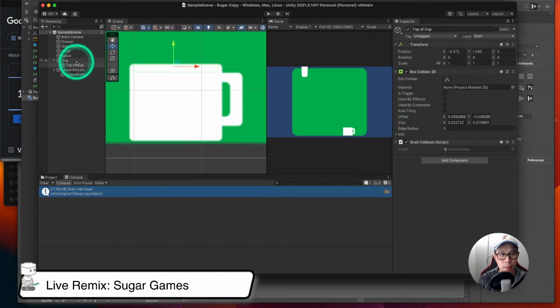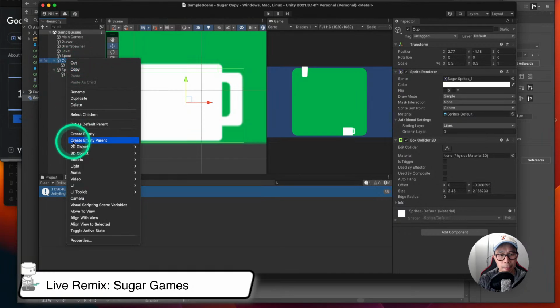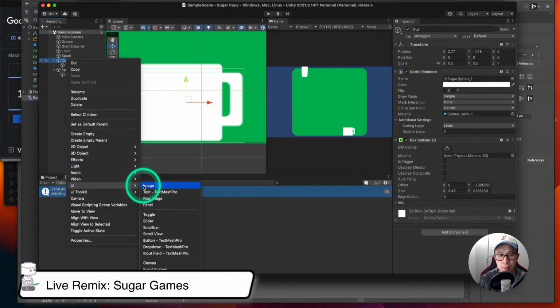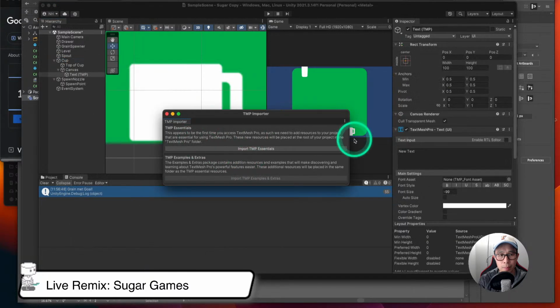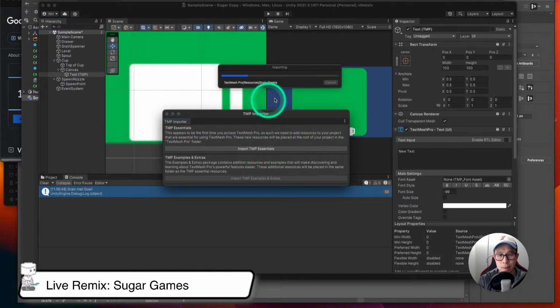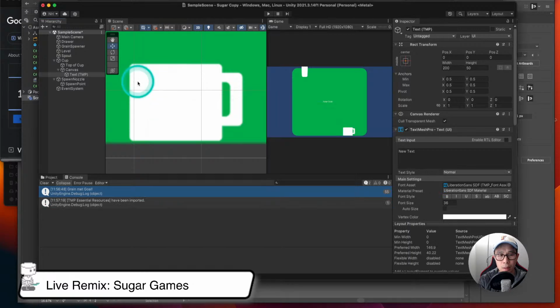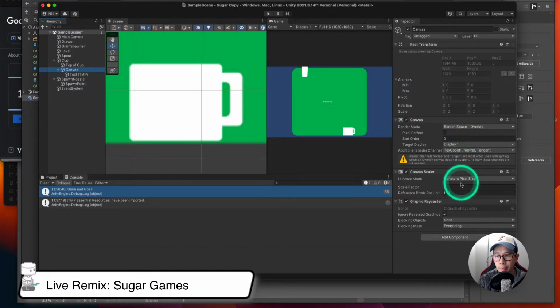Great. Let's create on this cup. Do we want to do it on the cup? Yeah, let's do it on the cup. On the cup, I'm gonna. Oh, I didn't need to click on that. That's gonna waste time. I'm adding a Text Mesh Pro text object with a canvas that I'm going to change to constant pixel size, and this canvas is going to be screen space overlay.